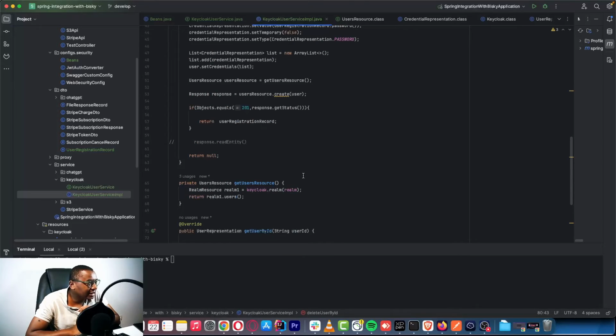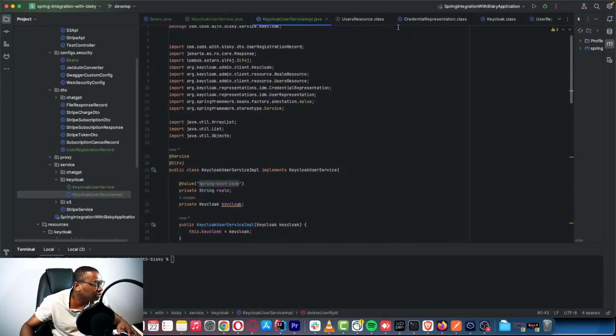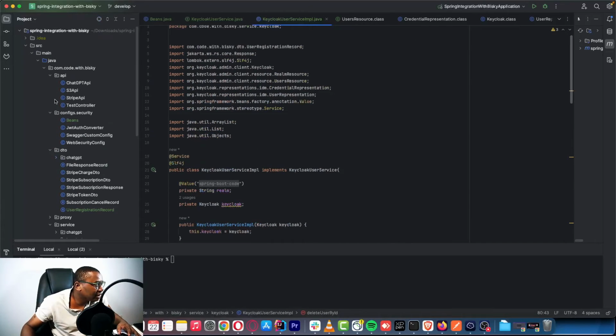We want to create our API, our controller, which is going to create a user, delete a user, and get a user. So let's now create a new controller. Here we have APIs, we have stripes.